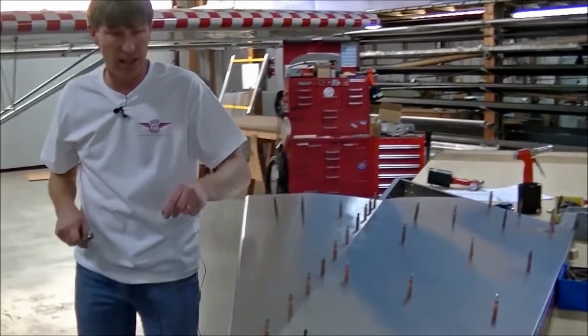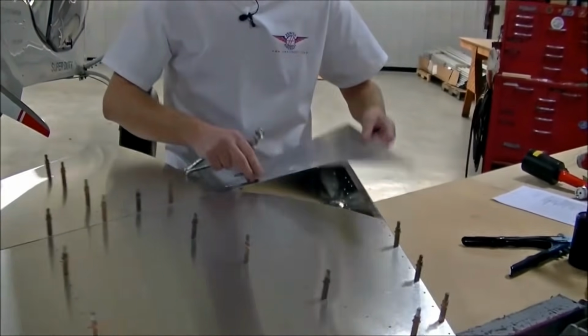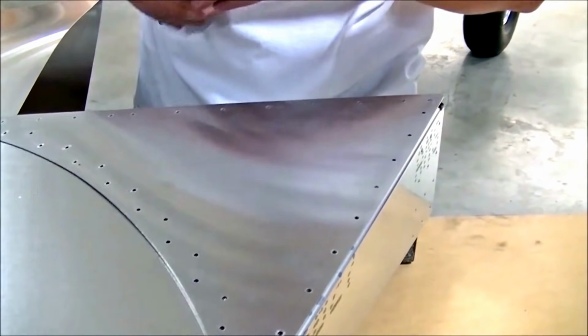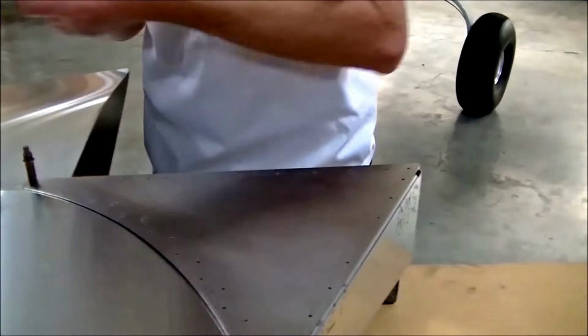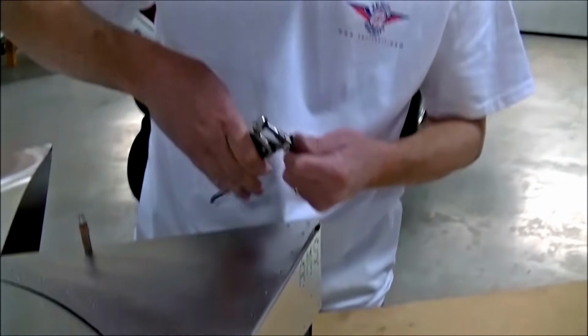Okay, I think I'll go ahead and get the lower skin section. Verify the holes are lining up. And again, this is an area where because it's pre-drilled, it wouldn't fit if you put it in upside down or the wrong way. Would it fit? No, absolutely not. So again, there's a lot of error checking built into that, isn't it? Exactly.